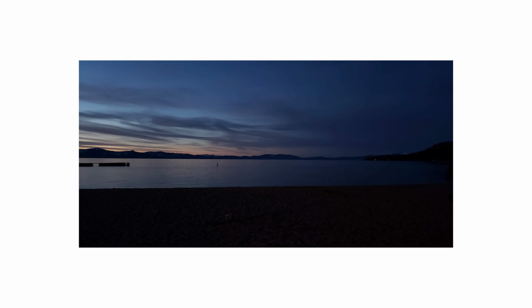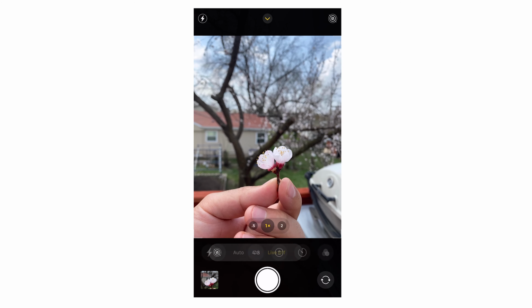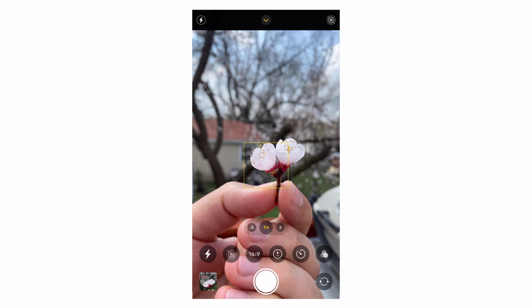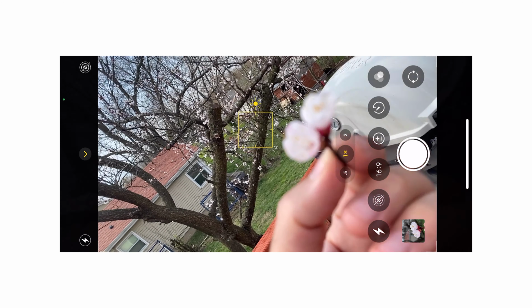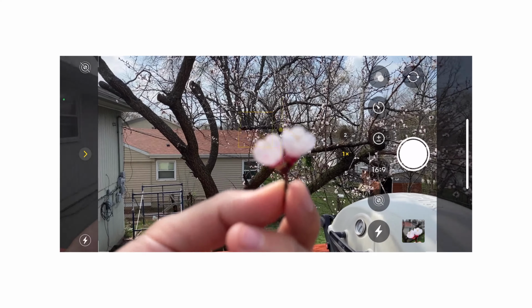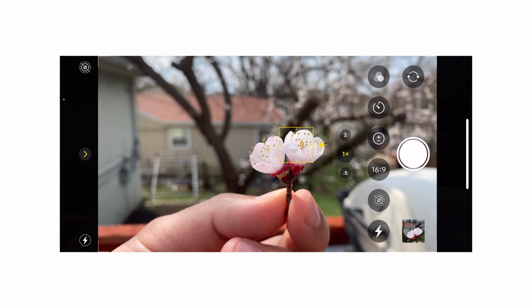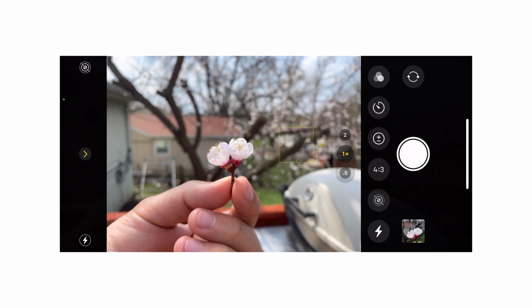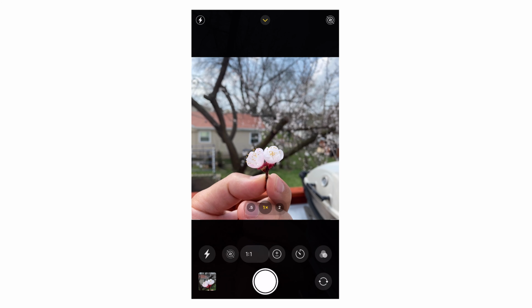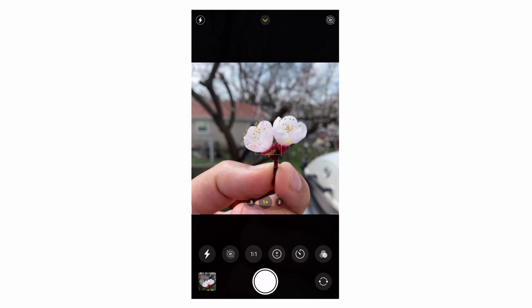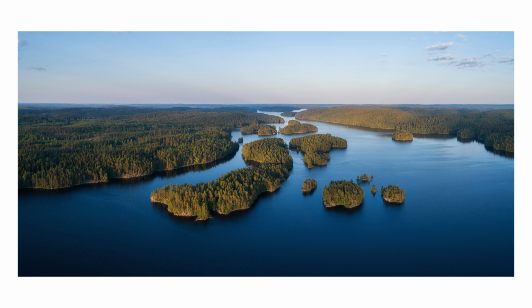First thing I'm going to go through is the different aspect ratios or framing that you can use. You have the standard 4:3 that the camera defaults to, the 16:9, which is a wider aspect ratio and more prevalent for filmmaking. Any video recording, you'd want it to be in the wider, horizontal 16:9 aspect ratio. And then here you have the square option, which isn't available for video, but is for photography. It's just a 1:1.